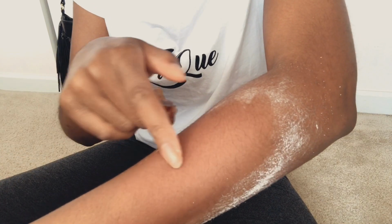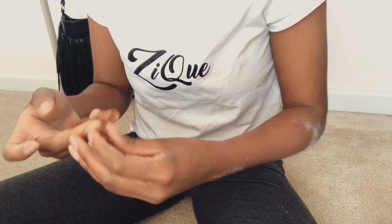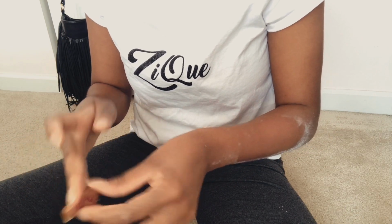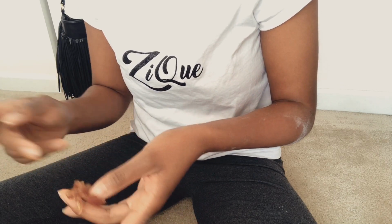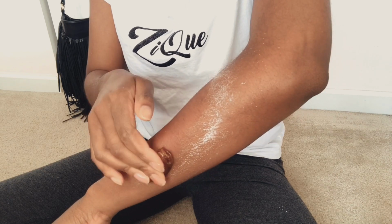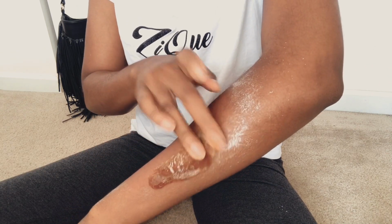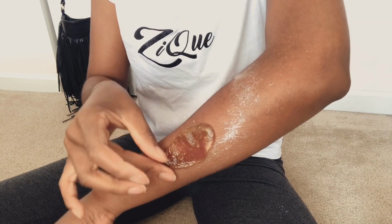There we go. I don't know if you guys can see the difference, but I'm trying my best to show you the difference. Look how sticky it's getting. It's so messy. But I'm just trying to show you the difference between the part of my hair that I didn't wax versus the part that I did wax. It really does work.